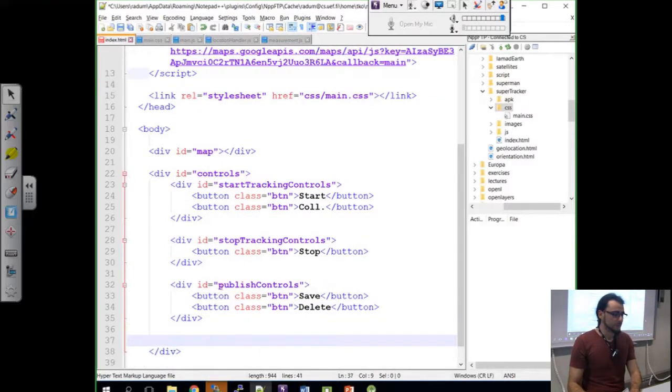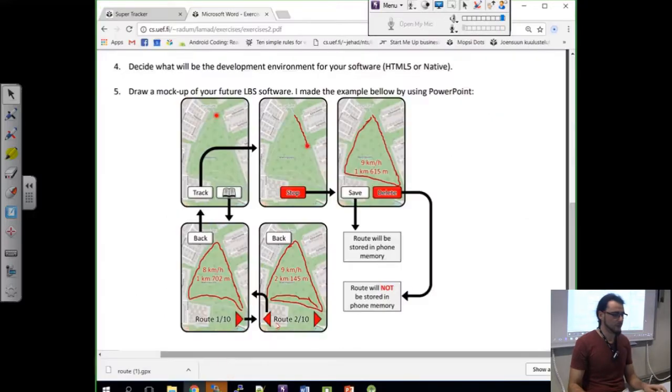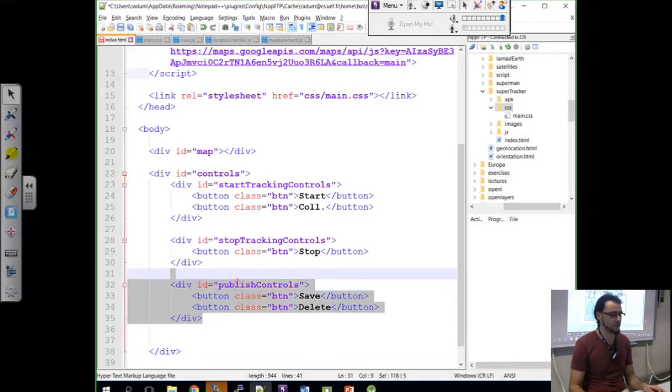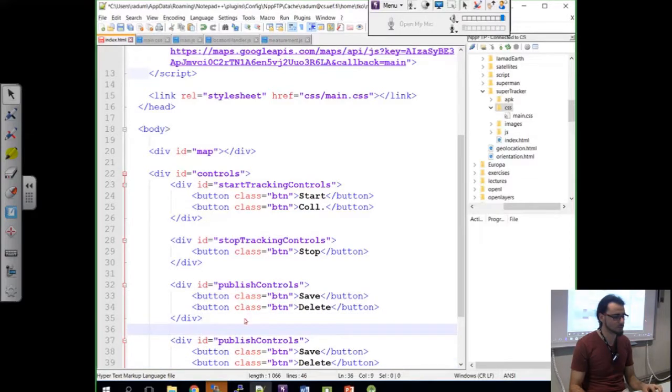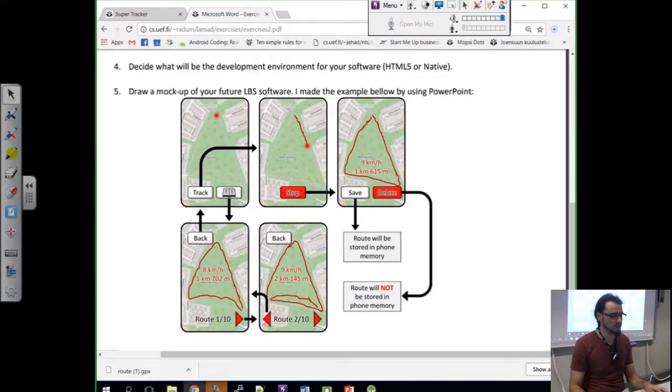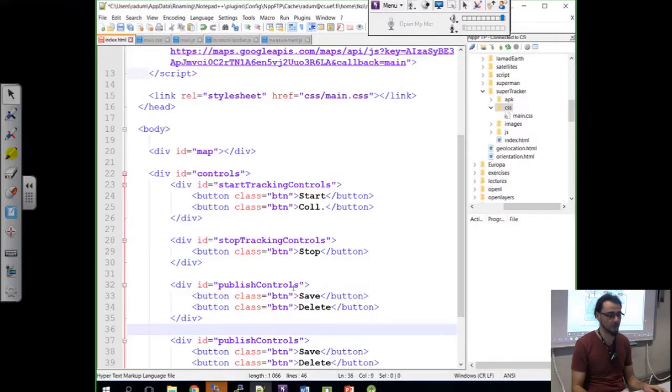And finally, we have our collection controls. This is a bit more complicated. It has two buttons, on the left to go to the previous route and on the right to go to the next route, and some text in the middle that says which route you are viewing from the collection.